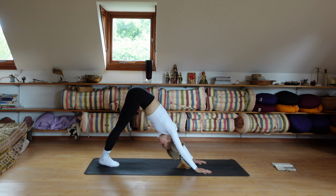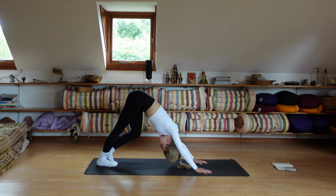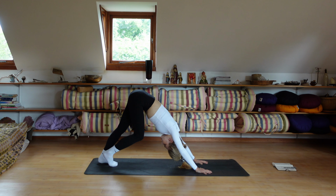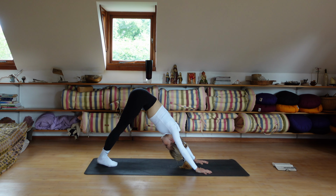Press the floor away from the shoulders rather than just the wrists. And then in your downward dog, you can pedal out your feet. Keep thinking of that mountain shape you're creating with the body. Space down the sides of the body. Pausing here in your downward dog. Ground into the palms, press the floor away, maybe take your feet wider if your hamstrings are feeling tight.